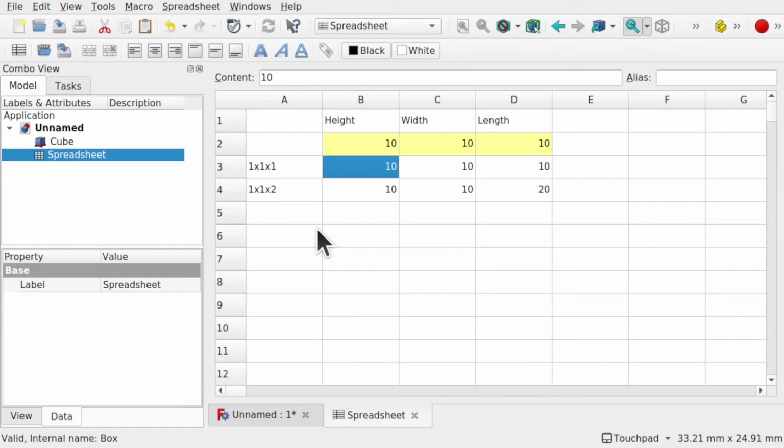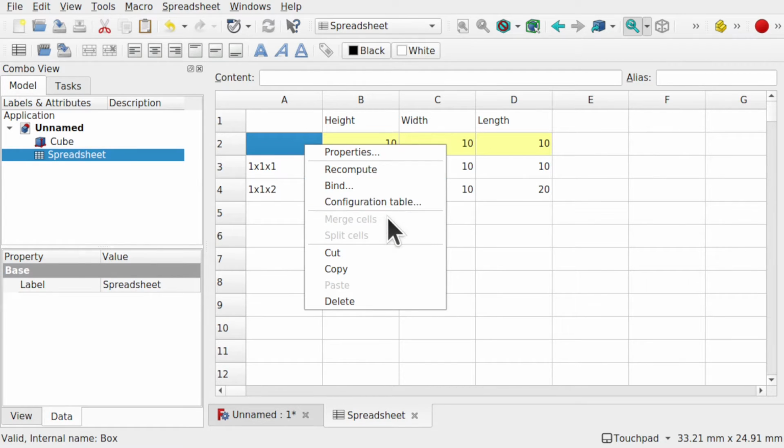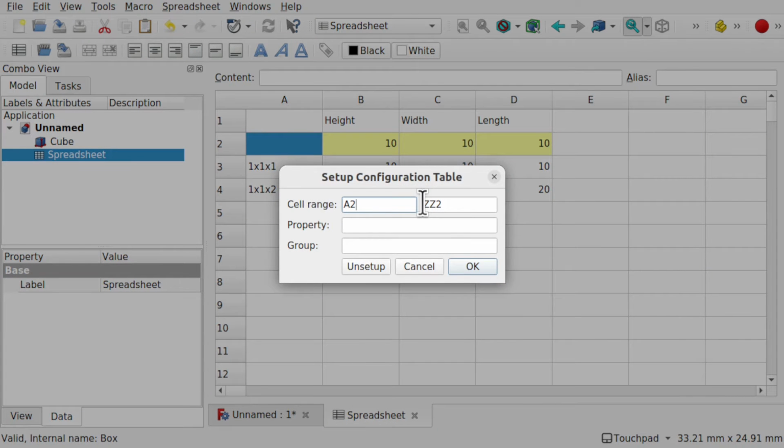and then changed it for our second row. That's important because when we add the configuration table by clicking on this space here between our row labels and our default values and right clicking, we get this drop down appear and we go to configuration table. We can then configure the table. It's going to ask for a property in a group. Now if we look over to the left hand side, we can see the spreadsheet is highlighted and we've got property, and these grey areas are the groups.